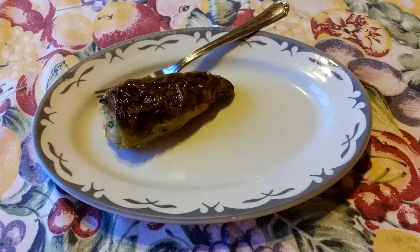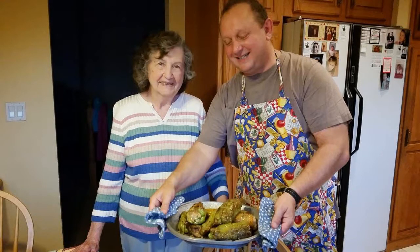Easier said than done, I'm sure. And here's our crew — my mom, me, and Janine. And then, of course, our wonderful camera woman, my beautiful wife. And then what you've all been waiting for, the final results. We have one on a plate — this is actually a plate that Uncle Mikey had given us, left over from one of his restaurants. And there's the beautiful friadil. The finale is the plate of peppers; there's actually like half of them with my mother and me. We're all happy campers — I ate like six of them. They were delicious. Enjoy, have a good day.